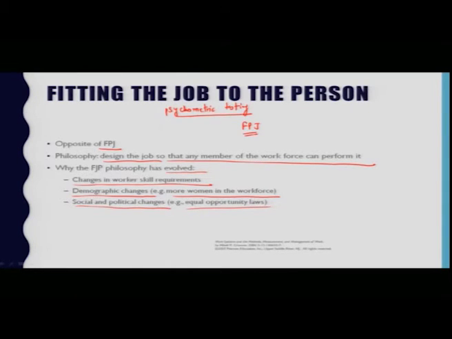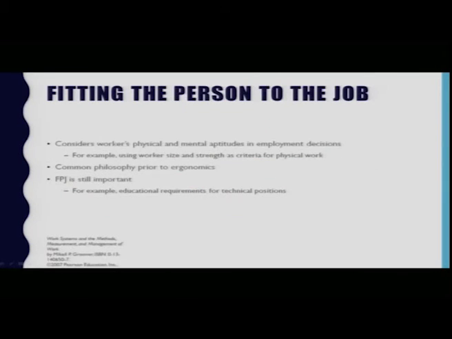So, now that ergonomic approach is diametrically opposite to FPJ. The philosophy in ergonomics is fitting the job to the person, like designing the job so that nearly any member of the workforce can perform it. So, basically there are several factors that explain why the new philosophy has evolved and now occupies a position that operates in parallel with, and sometimes supersedes, the FPJ approach.